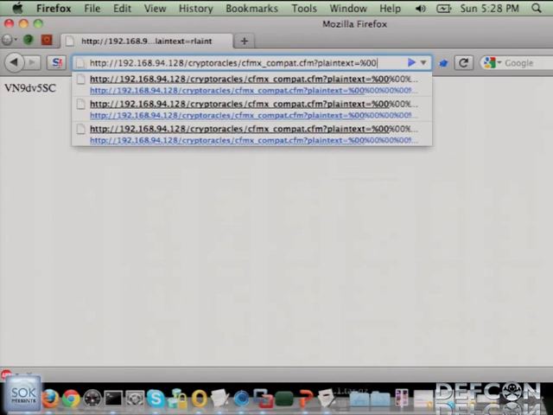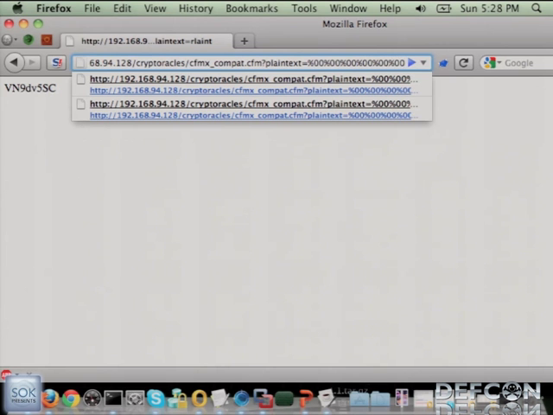Now, here's something interesting. Can anybody tell me what X XOR with null is? X. So if we have a cipher that's essentially XOR, and we put in null as the plain text, what are we going to get as the ciphertext?